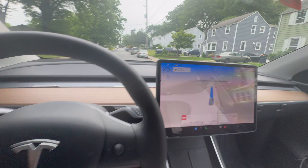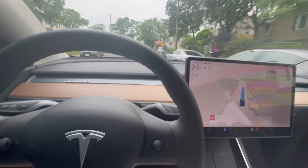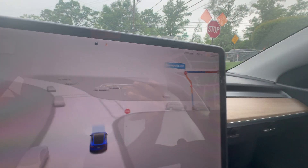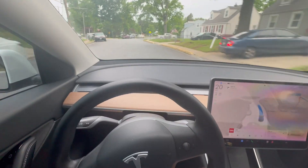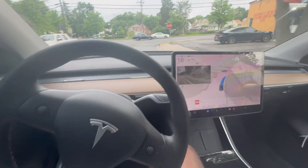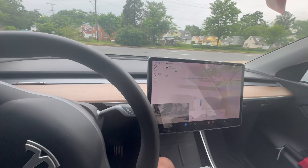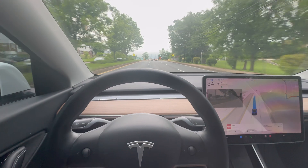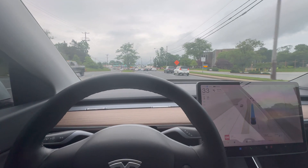The car turns around the corner. The speed bumps are a little uncomfortable — it takes them heavily. I have to slightly apply pressure on the steering wheel so the car knows I'm paying attention. There's a stop sign, a car coming, a little map showing the route. The car turned on the indicator by itself, made a right turn, changed lanes all the way to the left. These are tricky intersections so I may take over.